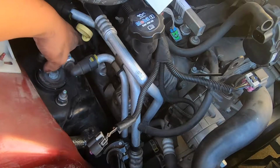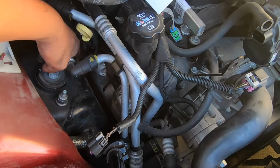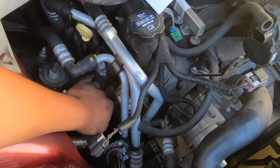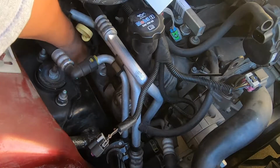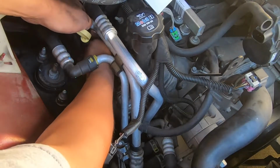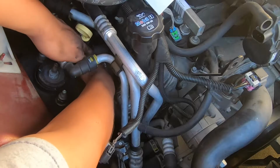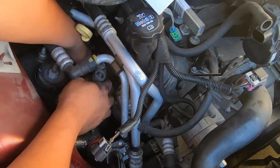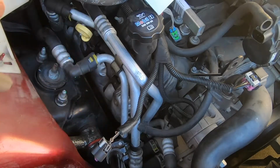Well, it does actually change the position of where it sits, and it's kind of in the way of the spark plug wire. And this is the one that I guess was giving them problems. Whoever had this truck before, they just decided to put a stock one right here. I'm pretty sure it was hitting the headers, that's why they didn't put it back on. But it has the AC Delco.